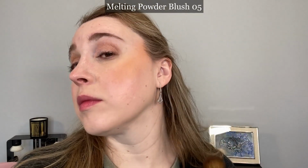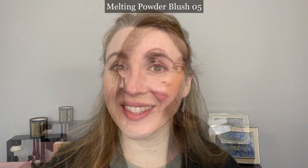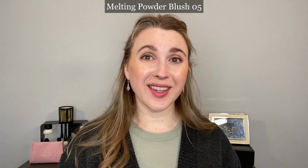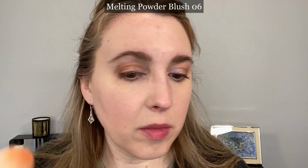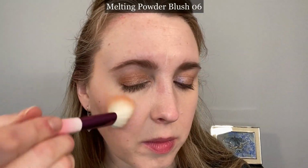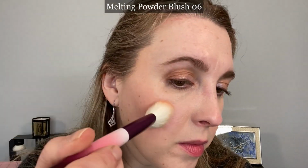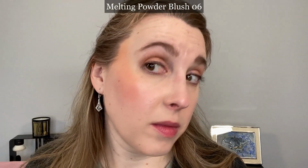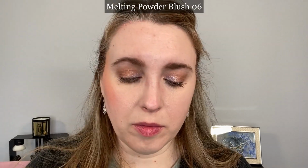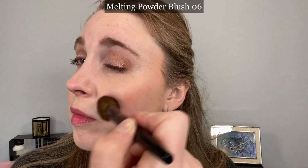Now you can see that the undyed goat hair resulted in a stronger application or stronger pigmentation compared to the dyed goat hair. Now, if you add in squirrel as well, which I tested but did not film, that is just so soft and it doesn't have as much grip. So it's kind of like using this type of brush. You don't get the pigment down and you can't drag it out as easily on your skin.